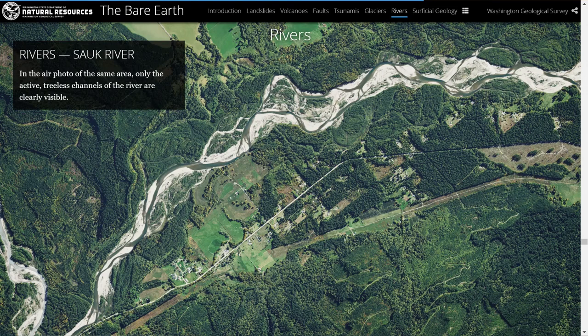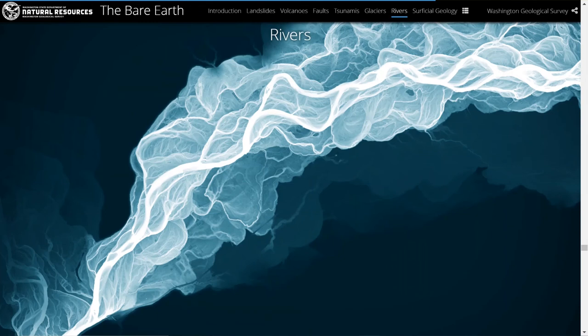This is a pretty cool example too. In this case, it looks like you have a pretty narrow river channel. There's a little bit of braiding, not a ton of braiding, and it's mostly surrounded by forest. Looks like a pretty standard river. But again, by analyzing this high resolution LiDAR data, you can actually see that over time there have been many more channels that are visible now. Most of them have just been covered in forest now. So here we see the main channel is biggest and brightest, but if you look at really small scale elevation changes, you can see tons of previous channels that no longer are clear on the landscape.